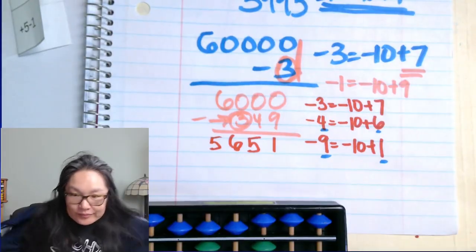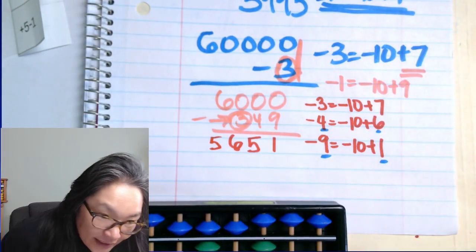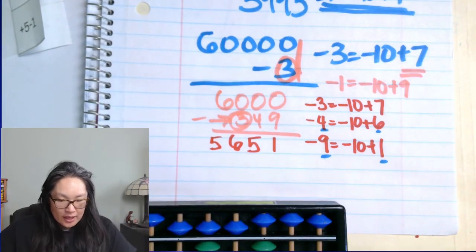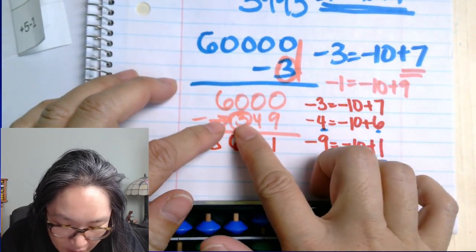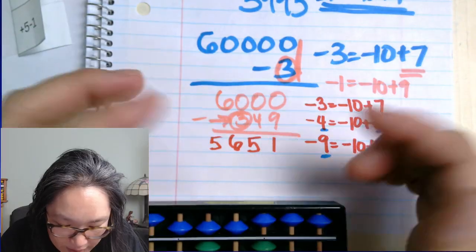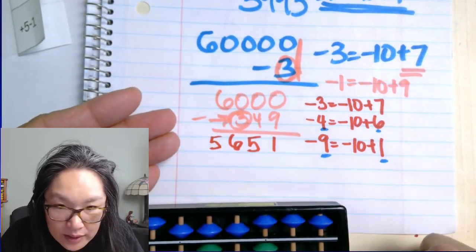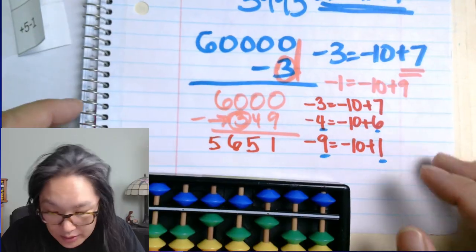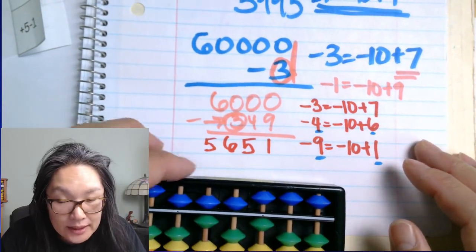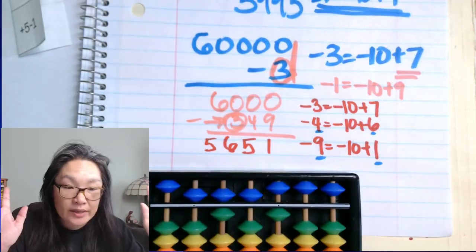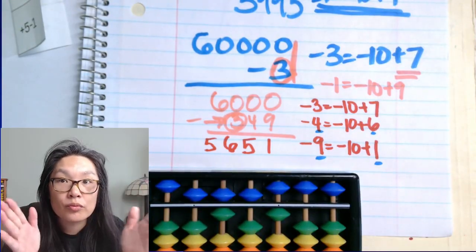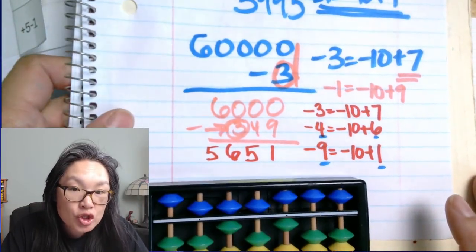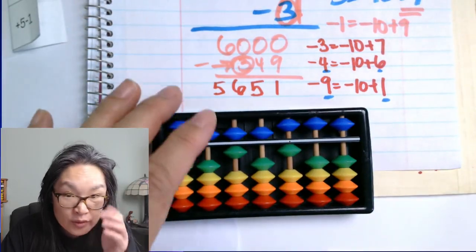Anybody have any questions? It's so crazy, we do all these strategies. Somebody would say, why don't you just make this 350, take away 350, and then take away the 1? You could. I don't knock it. It's not the abacus way. I'm just teaching the abacus way. You can move the numbers any way you want. I'm not saying that this is the end all. I'm just showing you a different way.